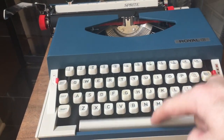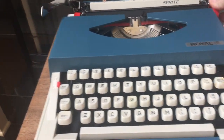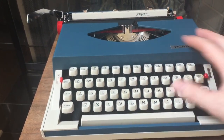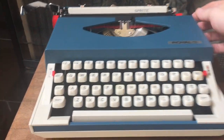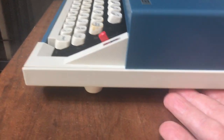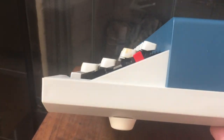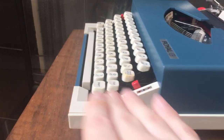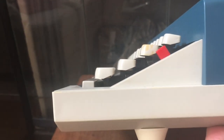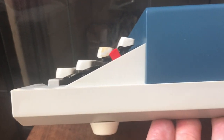If you're a hunt-and-peck typist and you use your finger, not a problem. If you're a touch typist, it just takes a little bit of getting used to, otherwise your thumb is going to hit the front frame. But once you get used to it, not a problem. The other thing I've noticed on these Silver Seikos is that the keys really tilt back — they're not parallel to the ground. I guess that was just an ergonomic decision, maybe they thought it was easier to type like that.